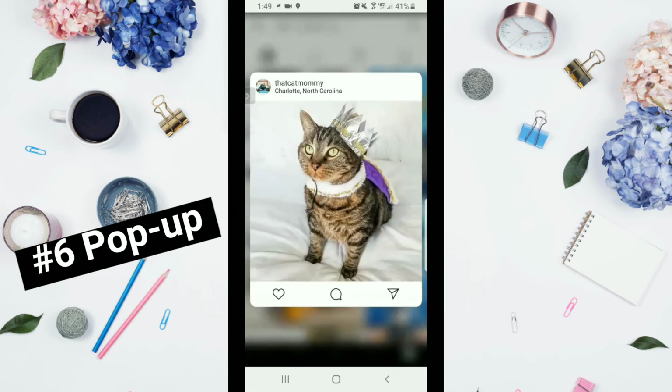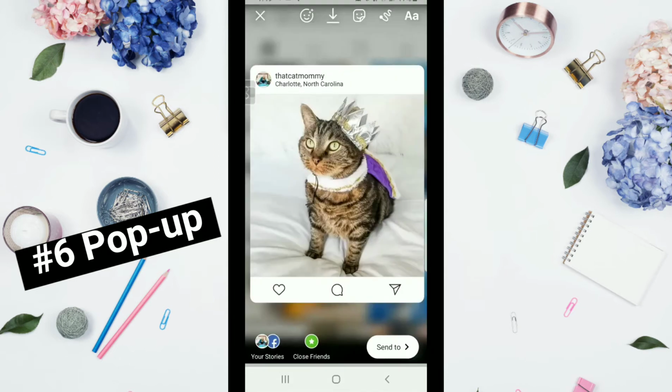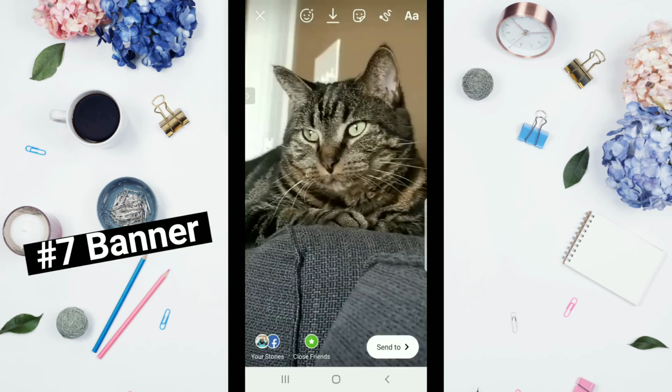You're going to take a screenshot. Make sure you hold the photo down while you do that. Take a screenshot and then head back over to your stories. Bring in the picture and you've got a cute little pop-up. Super, super easy. This also works if you don't just want to use your own account. You can use others' accounts as well. So if you're wanting to share something from somebody else's account, you can use that exact same tip to do that as well. Just make sure that if you do use other people's stuff, that you tag them and give them credit for it.